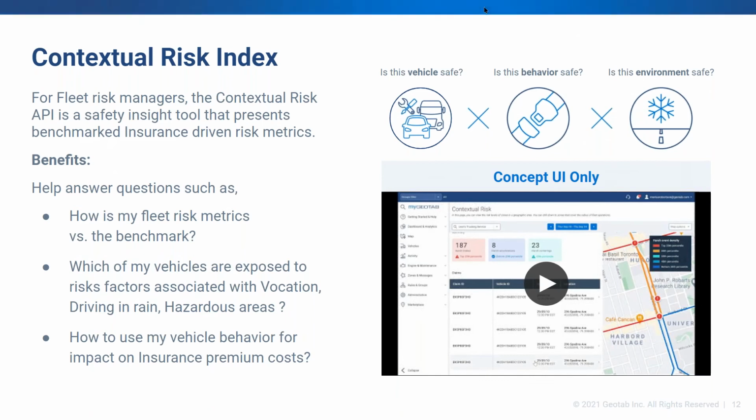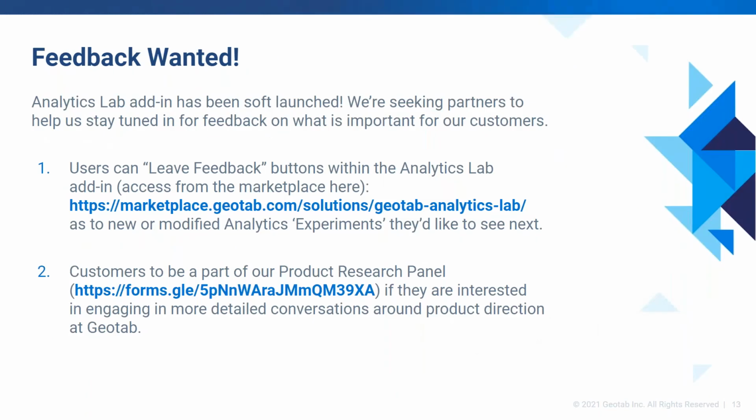The approach that we are taking is that risk is highly contextualized. There's not necessarily one way of looking at a certain aspect of a vehicle to say all the risk is coming from that specific point. Rather, it comes from having a good understanding of: is my vehicle safe? Is my driver behavior safe? And also, is the environment or the journey safe? So this is our approach to define the space: risk for a vehicle or a fleet comes from these three different dimensions in some sense.